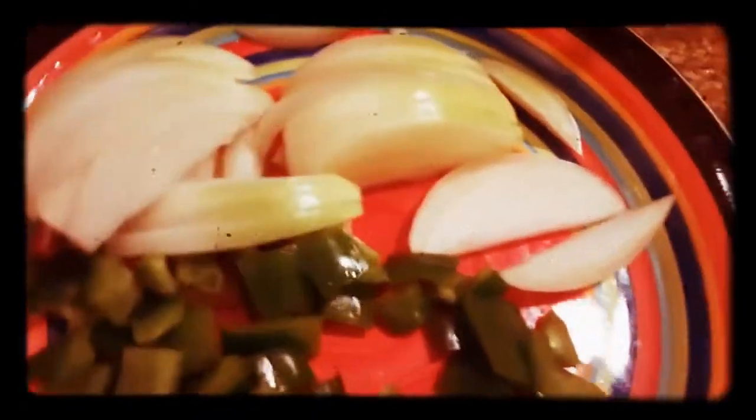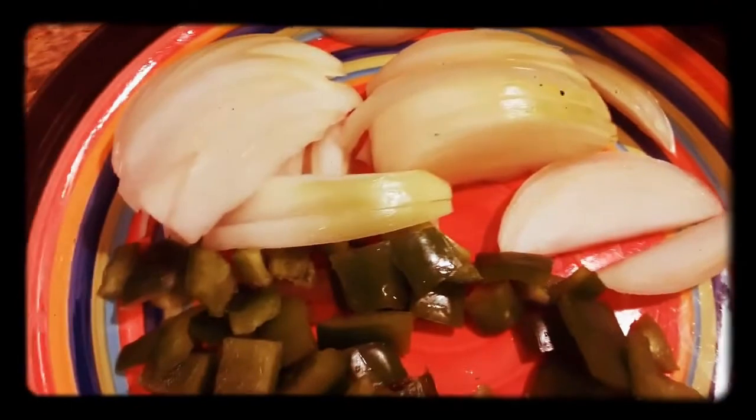1 tablespoon of olive oil in the pan. Ramsay's very insistent on that, because he says there's a lot of moisture in the sausage and in the onions, and I agree with him there. Alright, so the onions are started off in the pan. They are sweating. Just trying to get them to cook down a little bit, release some of their moisture. Then we're going to add the peppers in, and then we'll be good to add the sausage.